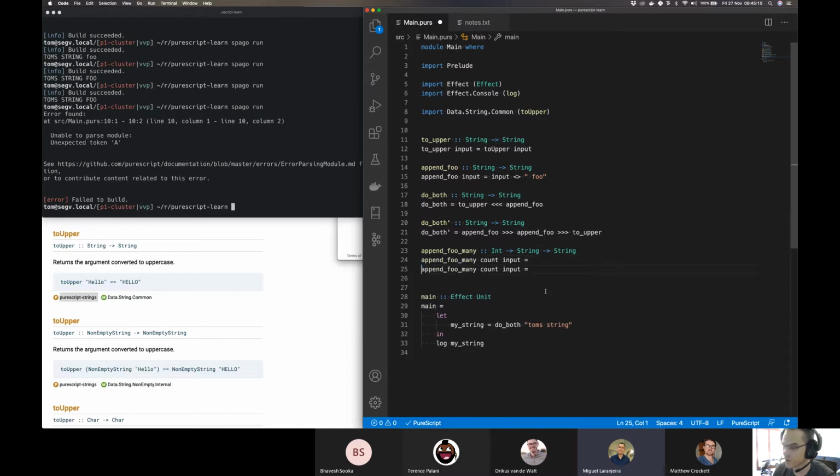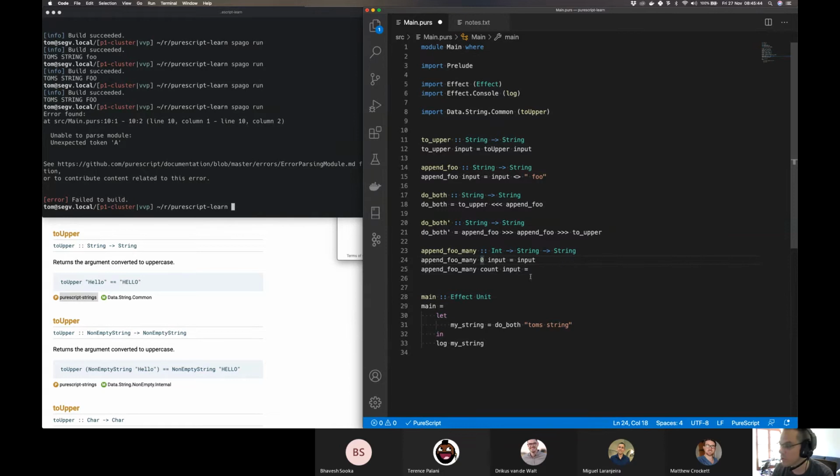Yes, brilliant. Okay, that's good. You're thinking about the terminal case. So you're saying actually count is 0, and you get an input. The answer is what? The input. It's just input. So if someone says, hey, can you append foo 0 times to this input? The answer is it's just the input. And you probably could say, well, what if he gives you a negative number? That's fine. It will blow up. That's probably where a guard would come in.